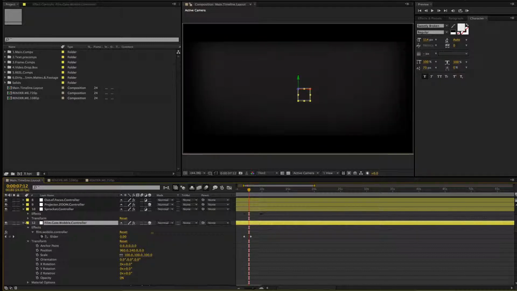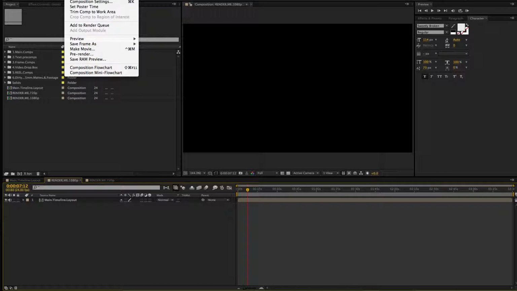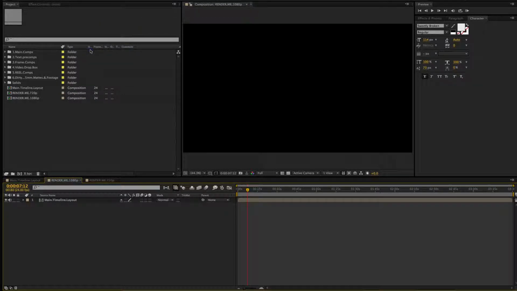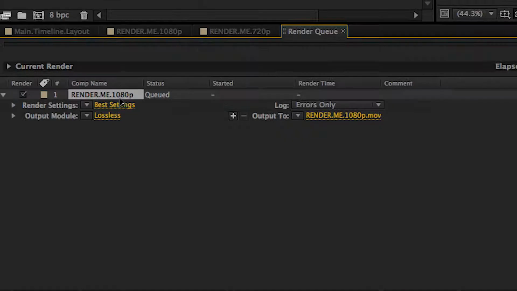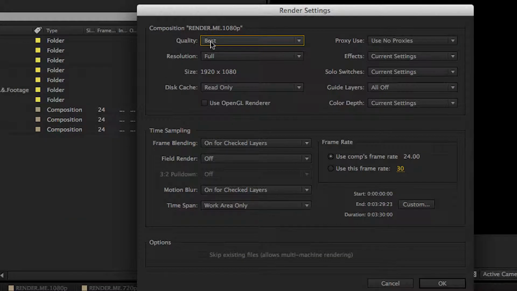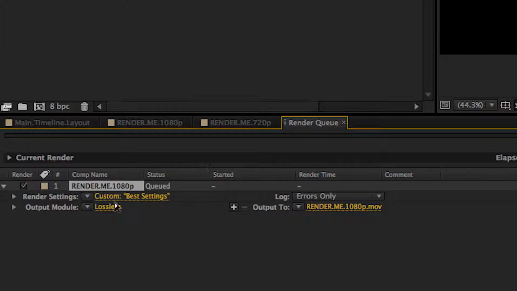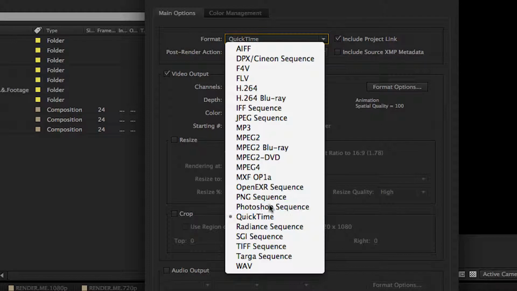So when you're done modifying the project, you can of course choose the 1080p or the 720p render. Go up to composition, make movie, and depending on what your needs are, if you're going to do an AVI or QuickTime, you can change your frame rate over here. I keep it at 24, but if you need a different frame rate, of course you can choose to use your own frame rate right there. And if you hit lossless, then you can change your format, of course, to whatever suits your need.